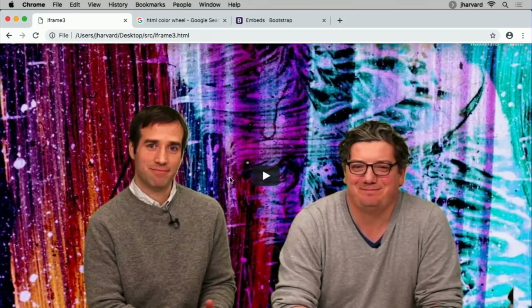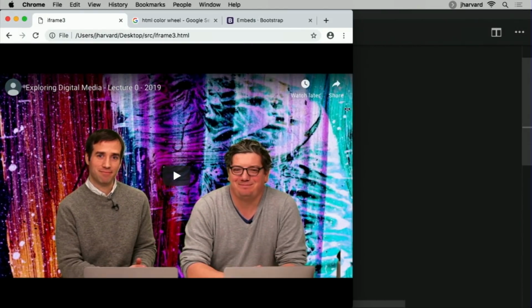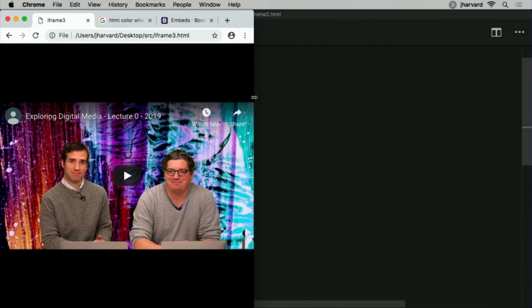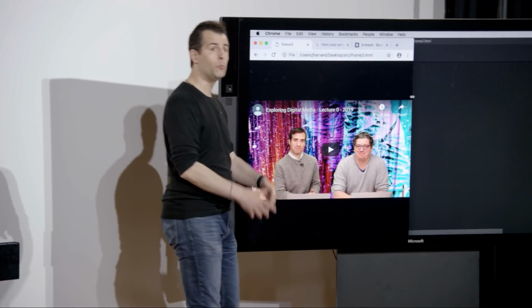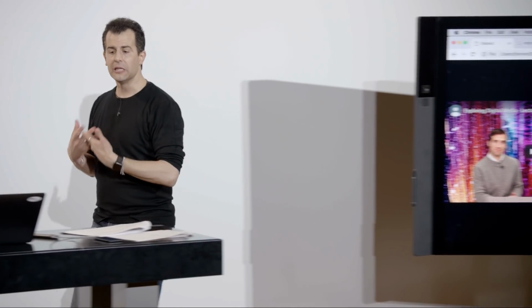So if I go now into iframe3.html, the third version, notice that this version, if I resize my window, actually maintains its aspect ratio. It does add some letterboxing, but frankly, that's the only way to do it. If you want to maintain a 16:9, you've got to fill the space somehow else. Maybe I chose black, you might choose white or something else. But at least now Dan and Ian have remained proportional.